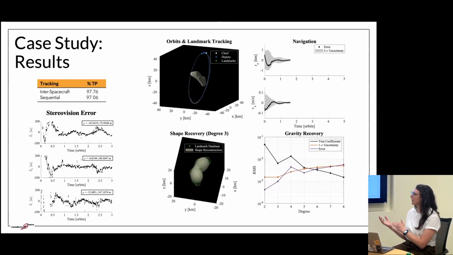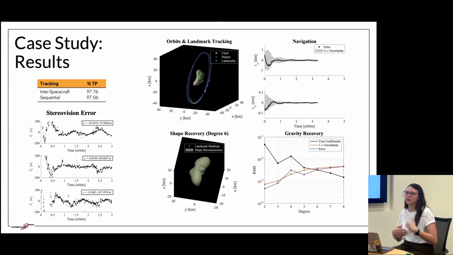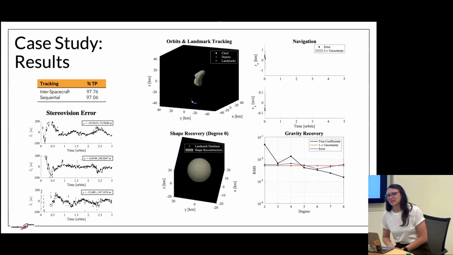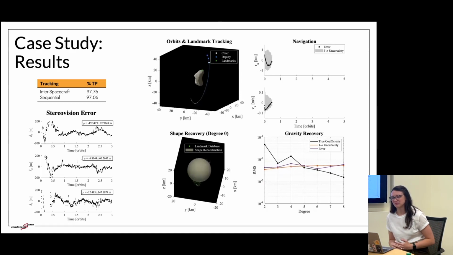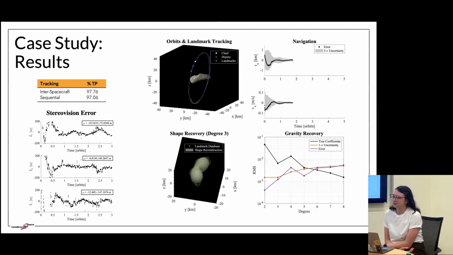And then the state estimate, we initialized the system with the same state estimates the NEAR Shoemaker mission from 20 years ago used. And it was like 200 meters of initial state estimate error, which today would probably be much better starting out. But you start with very little information in order to get these results. So the data that you have to enter an orbit around an asteroid is the data that you use as a priori here. Yeah. So actually less, because we don't use knowledge from the shape. Right. There's no shape knowledge used a priori. So yeah.